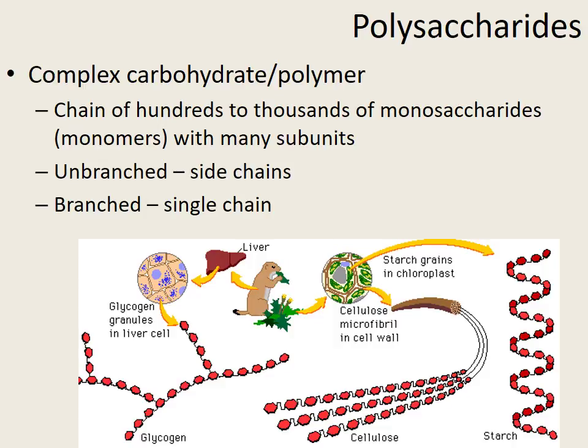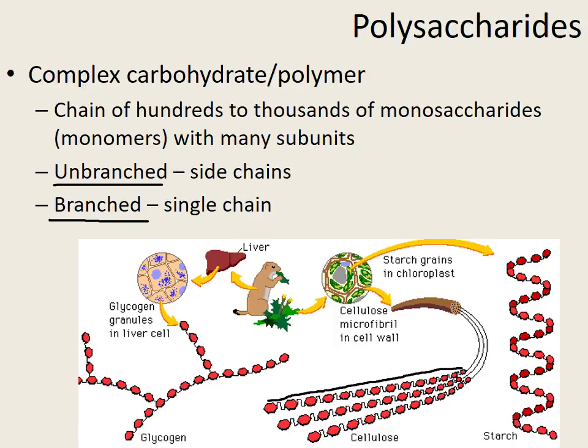Now there are two different types of complex carbohydrates. There's unbranched, and branched. The difference between the two is obviously their structure. When you take a look at starch, notice it's kind of helical in structure, but these molecules are attached together, probably with the same linkage. When you take a look at cellulose here, it's very linear in structure. And then the other thing is unbranched.